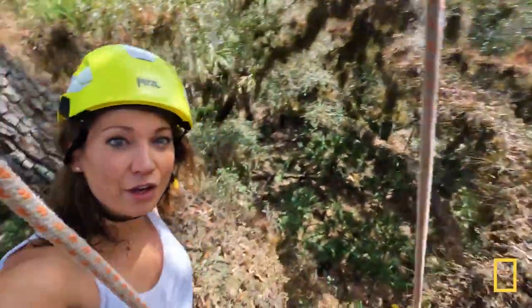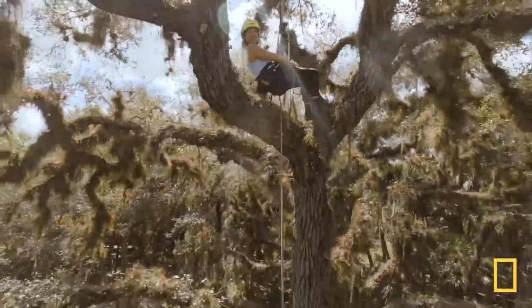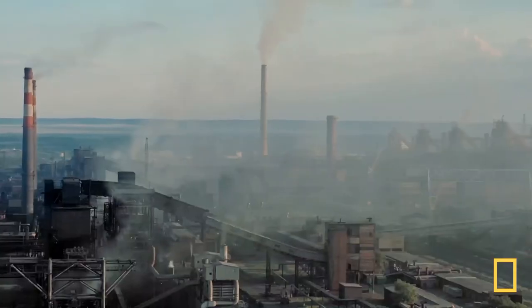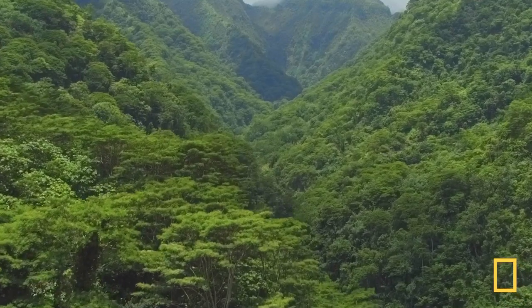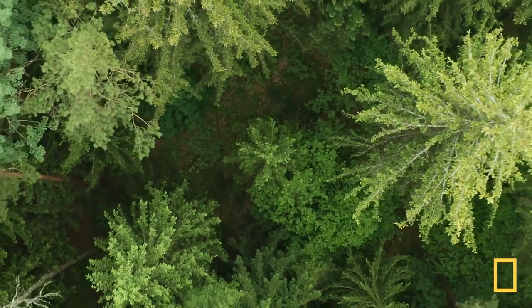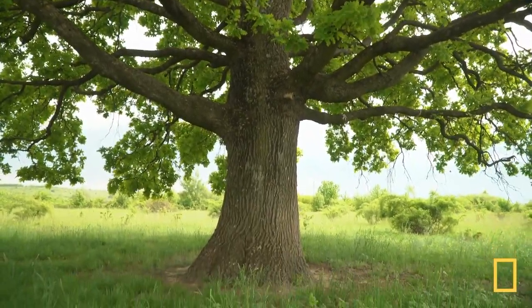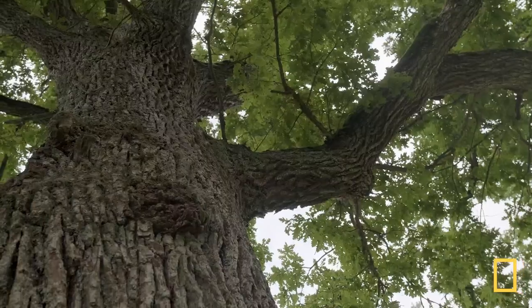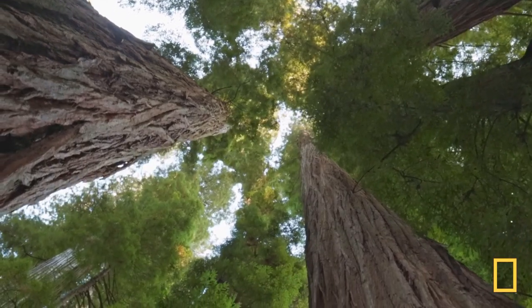There's no better place to branch out than at the canopy. Being up there, you can really feel the importance of preserving our forests. Deforestation, invasive pests and disease, and of course climate change — they all threaten our oldest trees. While planting new trees does help replace those that we lose, it's just as important to protect those that have been growing for hundreds of years, because bigger trees make more oxygen and they can hold more carbon dioxide.